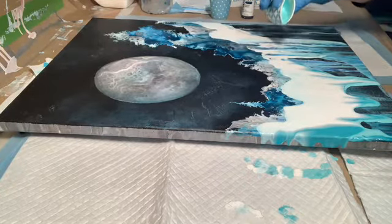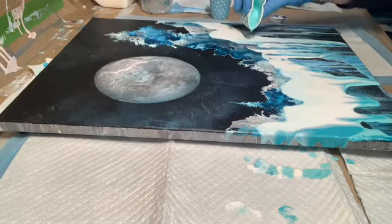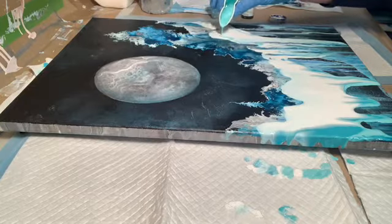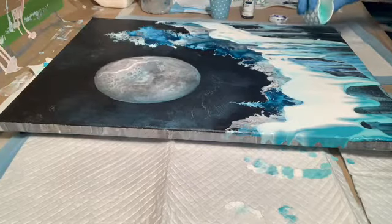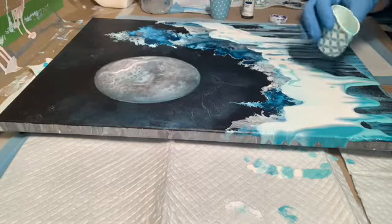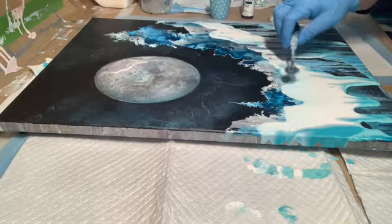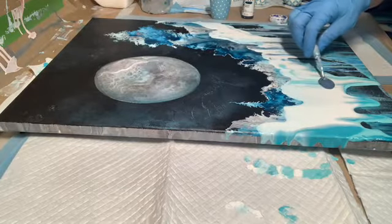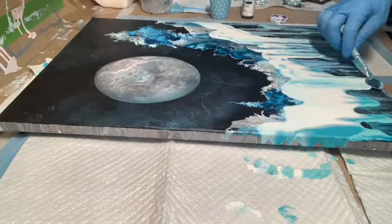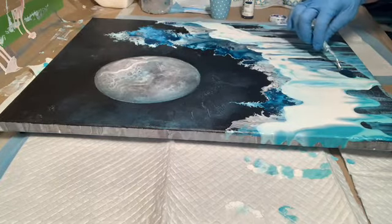white that I've mixed up, and I just keep adding colors in various spots to sort of get some mixture and marbling effect kind of going on, and I just keep working it until I finally get to where I have it all covered up and have lots of different tones and shades going on within all the blues and white. Anyway, again, I'll just let you watch.